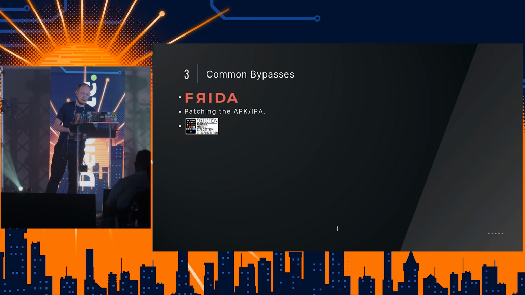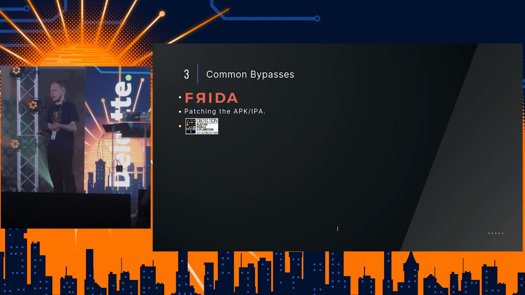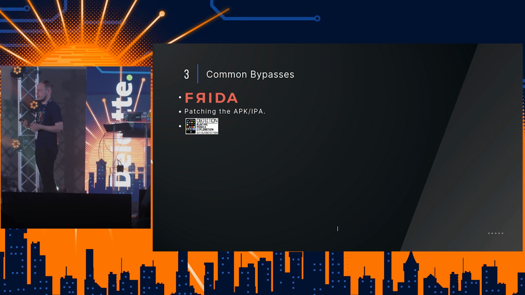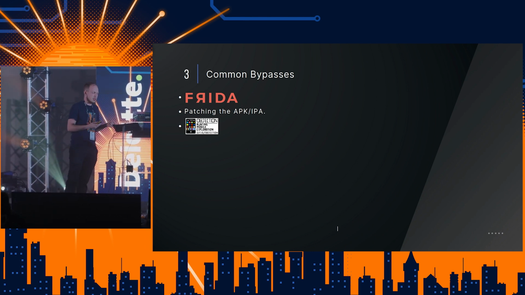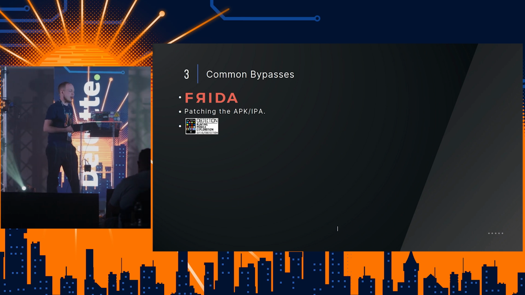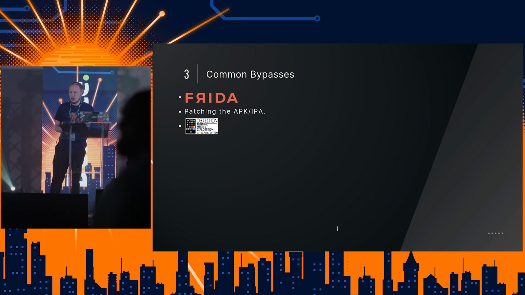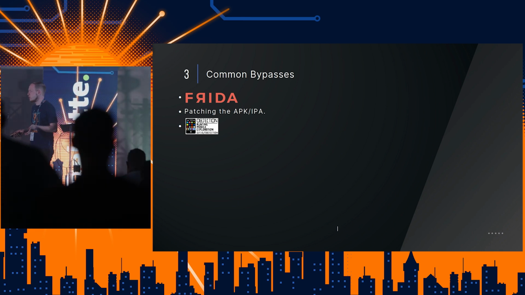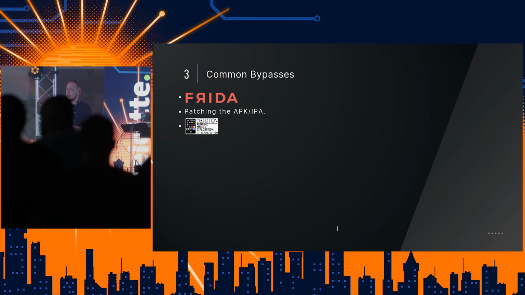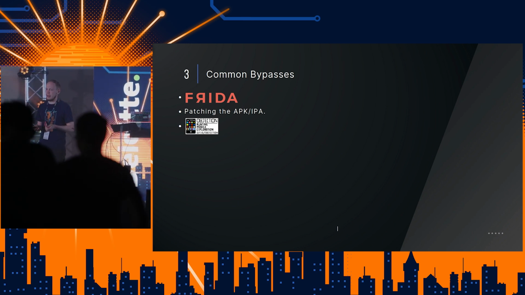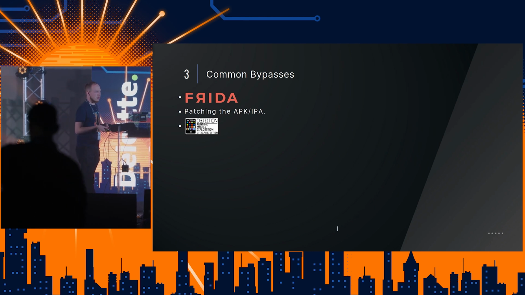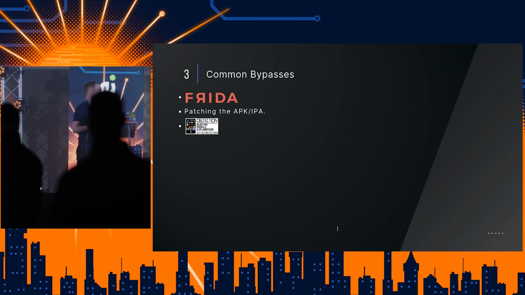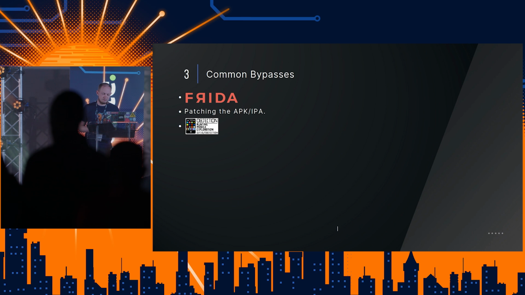Then, the typical bypasses that we use when we're talking about an instrumentation perspective and not from an attacker perspective, where we want to actually compromise the communication. We're assuming we have full control over the device already. Typically things like Frida are used, or patching the IPA or the APK application, for example, modifying the network security config or removing the hard-coded hashes there, and then of course objection.